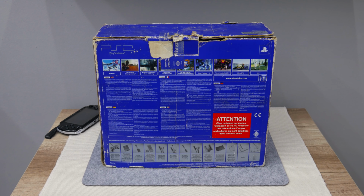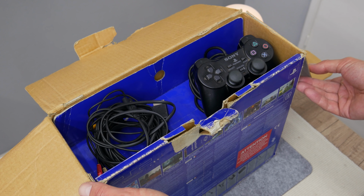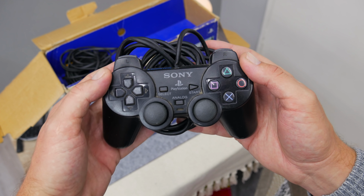I bought this PlayStation a while ago, together with the original box. But I got the PlayStation only. I mean, no controller, no other cables or games. The controller, I bought it separately.